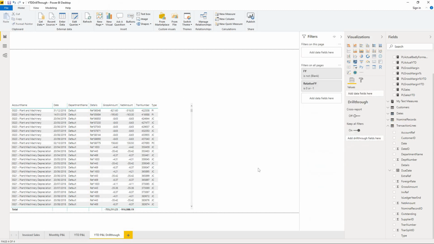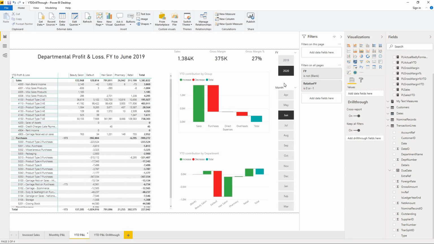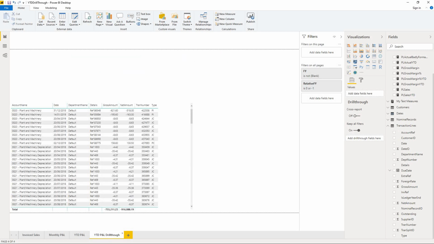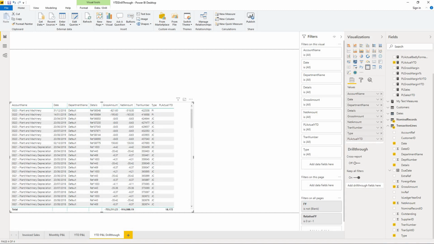Now this in itself isn't going to work. Because if we use this as our drill through table and we come from our profit and loss year to date table, it'll carry through the filters, it'll carry through the months, it'll carry through this month slicer which is set to June, but actually what I want is April, May and June. And we're going to get around that by using our year-to-date measure that we created for the profit and loss, this PL actual year-to-date. So we're going to add that to our visualization, and that's the key to this, or at least one of the keys. And I'm going to call that P&L posting.